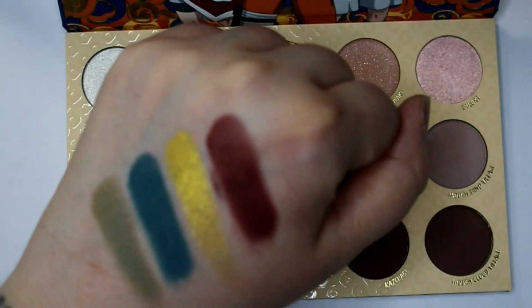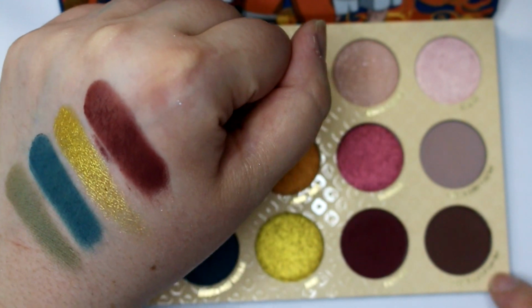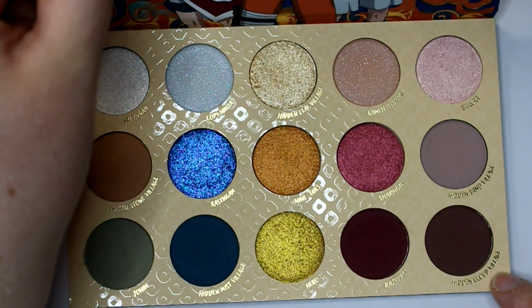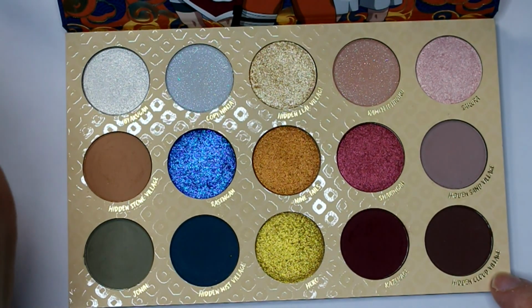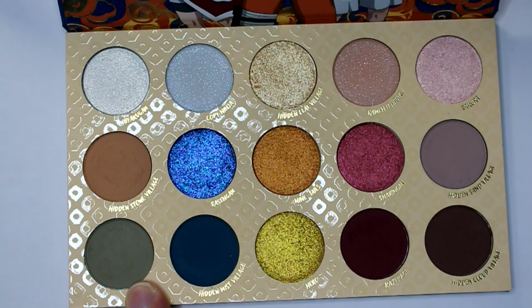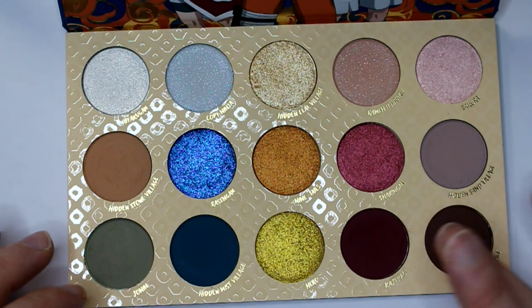Oh my goodness, okay. Then the last one is Hidden Cloud Village. Why is Hidden Cloud Village a brown and not like a blue or something? And like Hidden Leaf Village isn't a green for leaves? Maybe that should be Hidden Leaf Village. I don't know. Hidden Cloud Village is this dark matte brown.